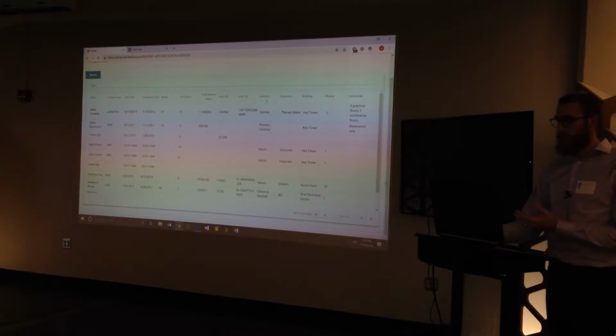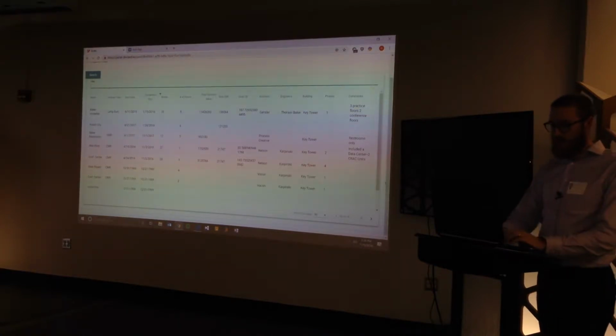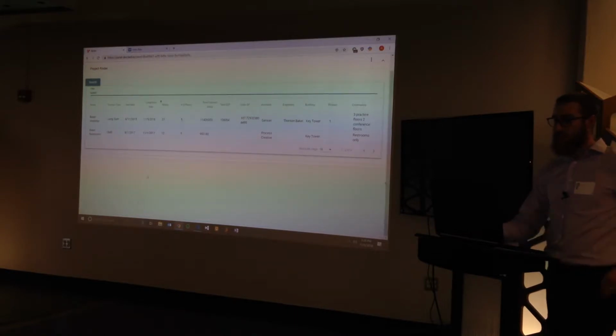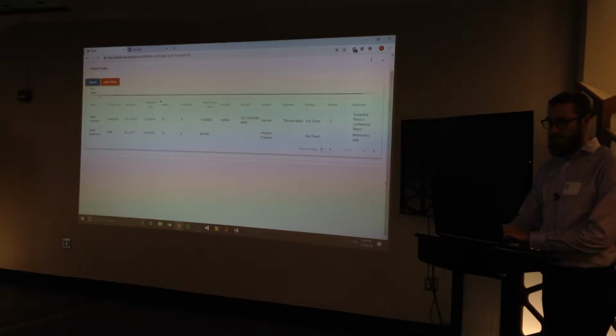A simple grid here. You can sort, you can filter if you're looking for a specific project, and you can also search. So if you search, let's see if we do CRM, and let me clear this filter out.